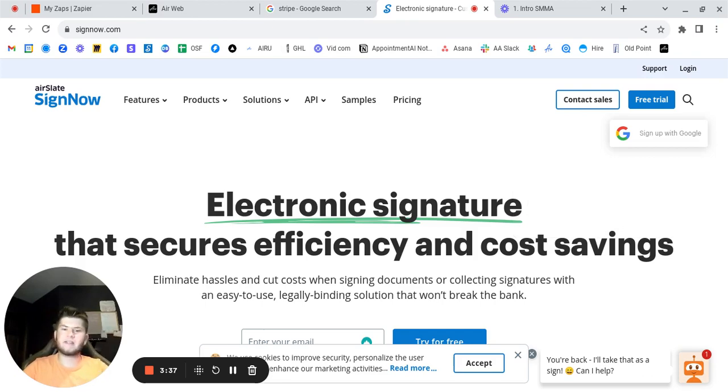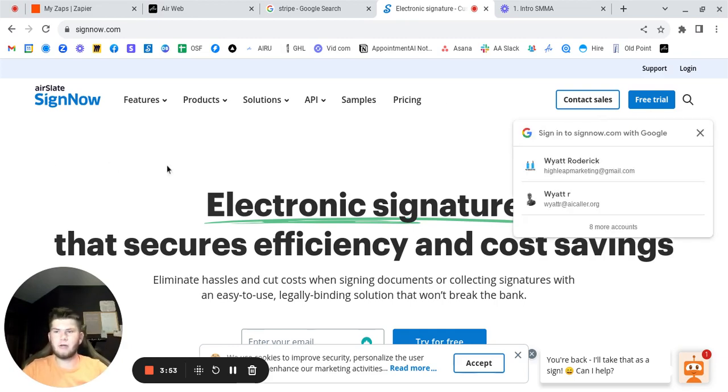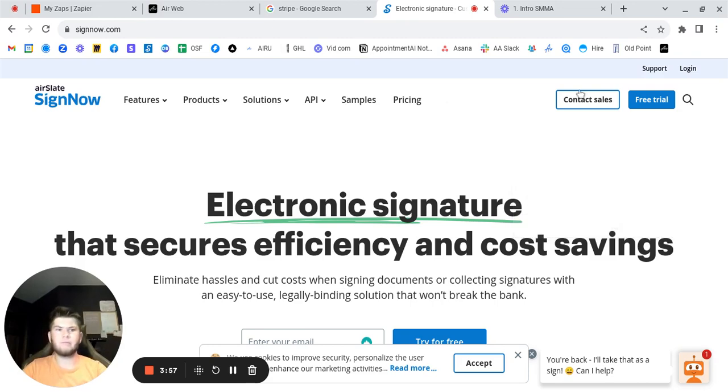They customize it to themselves, so they enter their name and do all that. So it's custom to them still, but you only have to make it once, and you can just copy and paste a link to somebody. I know when I joined the Air program, they used this, and that's how I found out about Sign Now. It's super awesome. I recommend it.